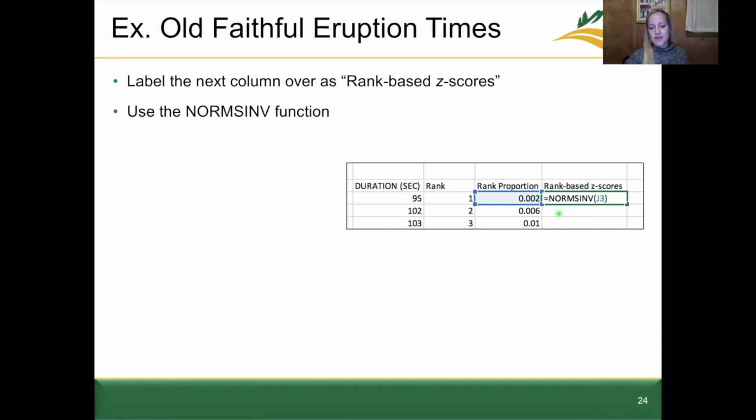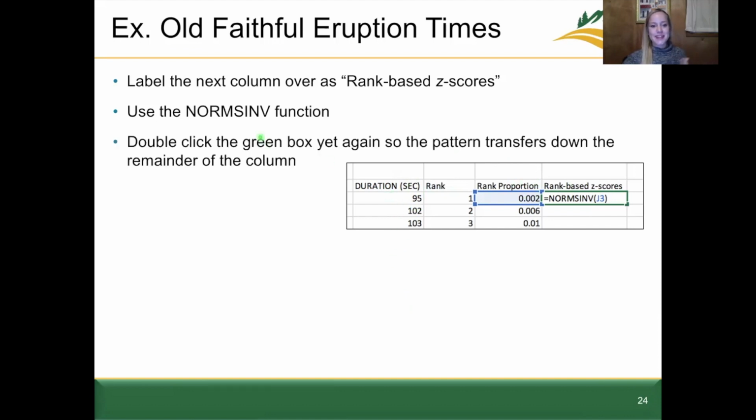So once you have this set up, click enter, you'll get your first rank-based z-score corresponding to a rank proportion of 0.002. This rank proportion corresponds to rank number 1, which then also corresponds to our duration value of 95 because we sorted all of these values here that were in the duration column.